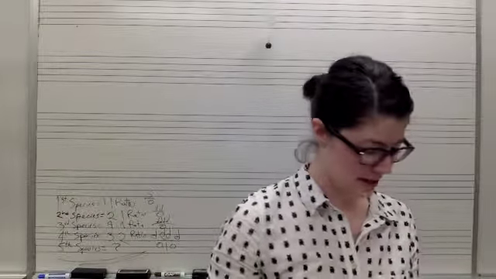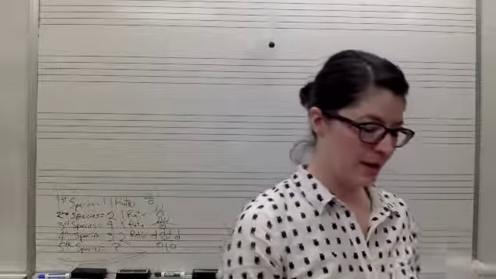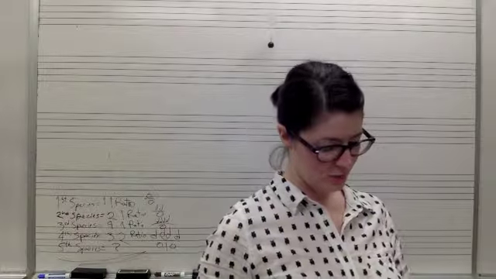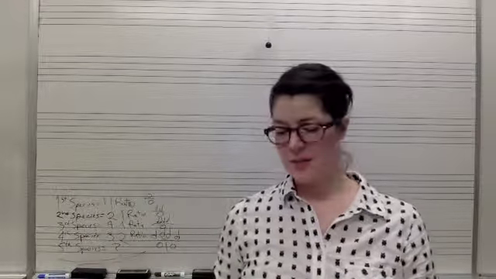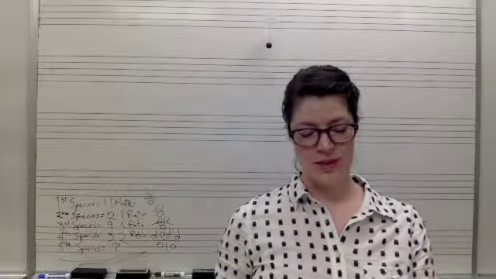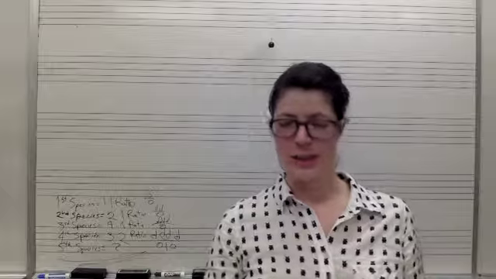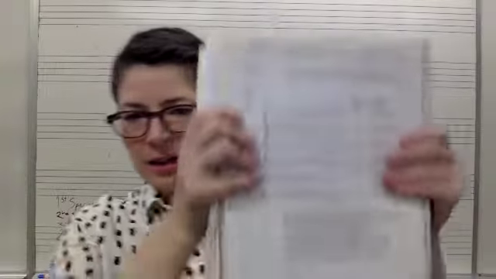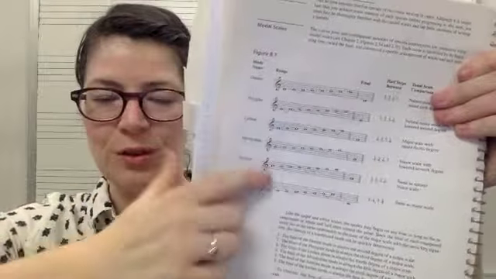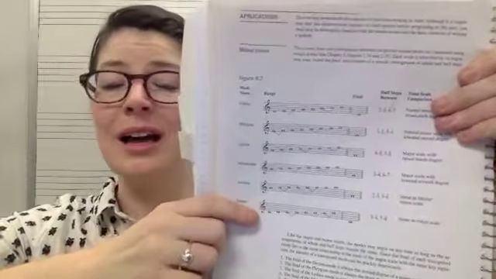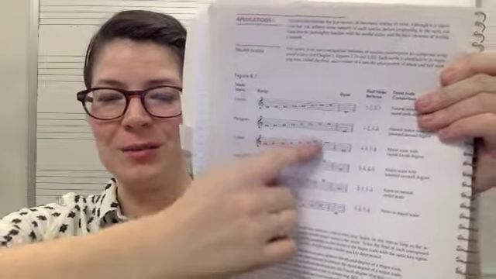But with modal scales, just remember, we have six possibilities right now. They are Dorian, Phrygian, Lydian, Mixolydian, Aeolian, and Ionian. If you look in your book, they'll give you these scales all laid out. This will help you do 8.1 and 8.2. They show you where all of the half steps are, so you've got to determine where those half steps fall.